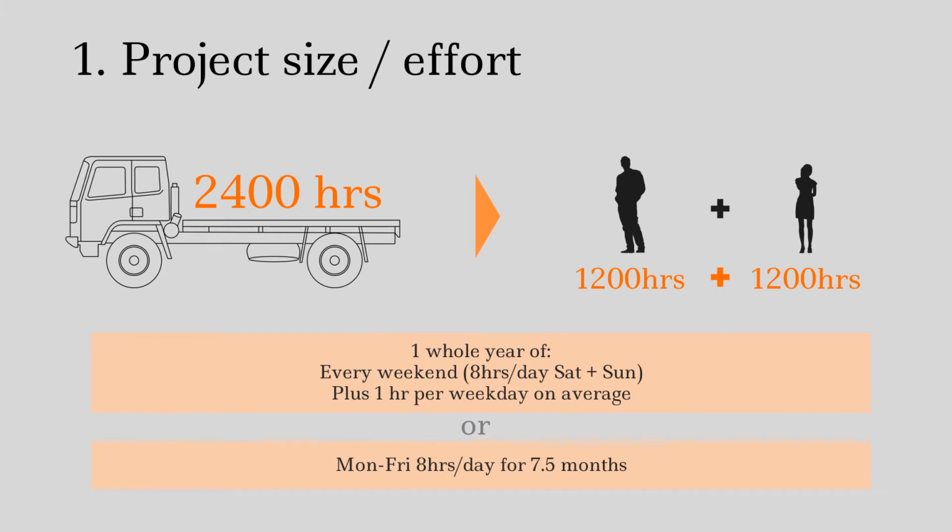So it's a huge project, it's a huge undertaking. And it's worth stressing that this is on top of your daily chores and activities. If anything, it adds stress and it adds chores because you're going to be changing clothes and washing hands and commuting to the workshop and stuff. So all in all, is spending every weekend and an hour every day for an entire year, is that realistic?